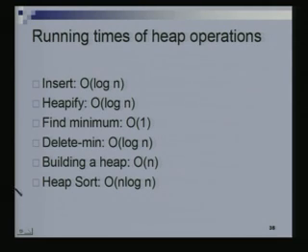The delete min operation, which we also saw today, takes only order log n time. This was because the delete min operation is a two-step thing. First, we remove the minimum element which is sitting at the root, take the last element in the heap. In the array implementation, this corresponds to the very last element in the array and put it at the root location, the location of the first element which we have removed, which was the minimum element.